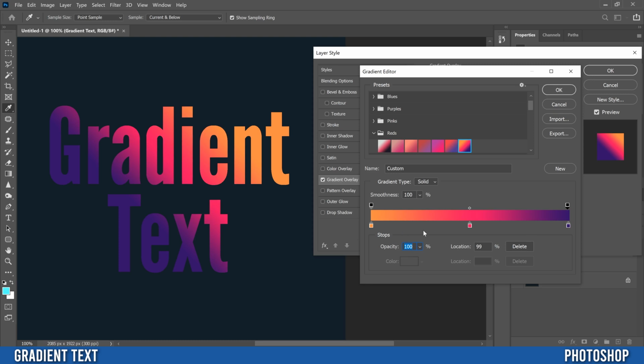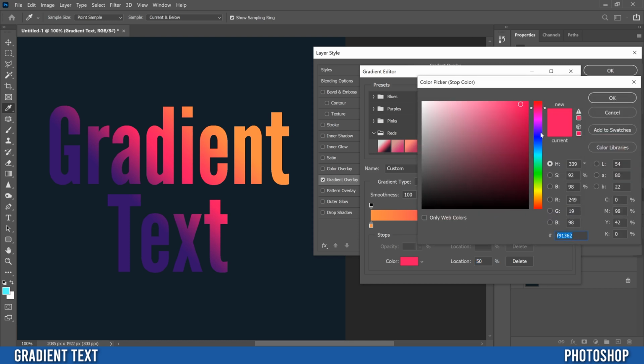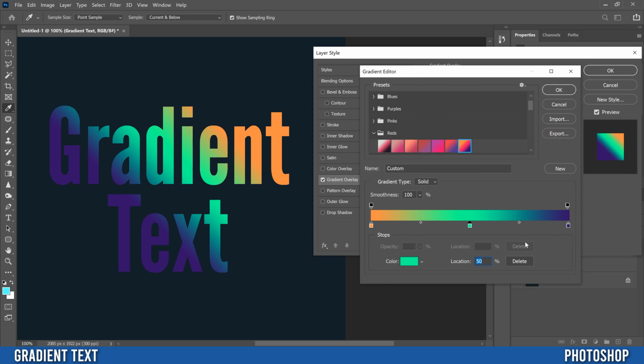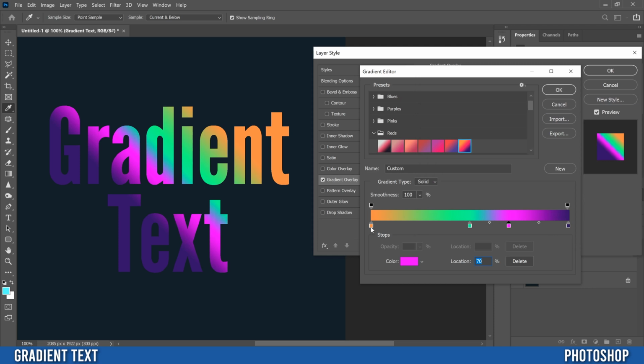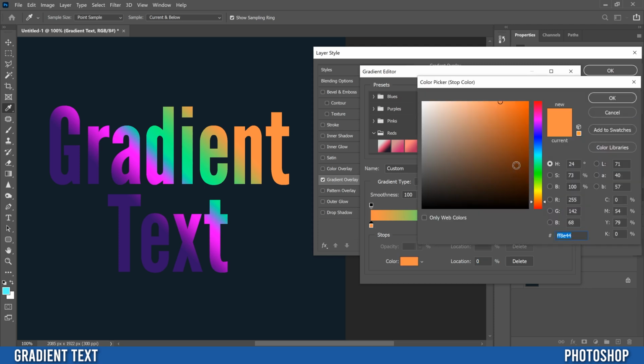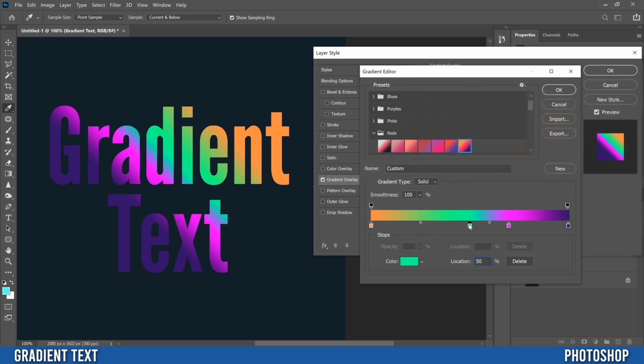If you wanna change colors, all you have to do is click on one of the boxes and then click down here, which will open up your color picker, and then you can just change it to whatever you want. Click okay. You can also add colors by just clicking in a new spot. And then obviously you can click down here and change them to what you want as well. You can also change the colors by just double clicking on the box and that'll open up the color picker too. You can move the boxes around, which will change how the gradients look.